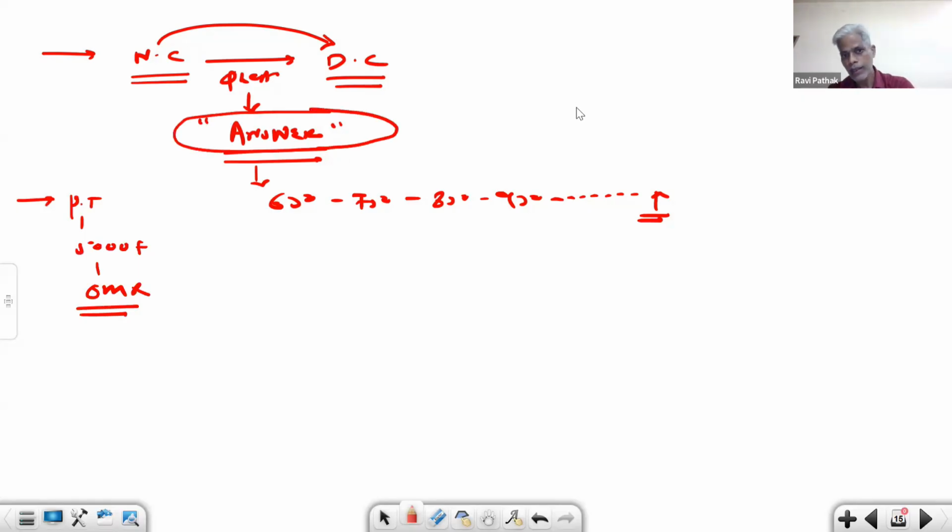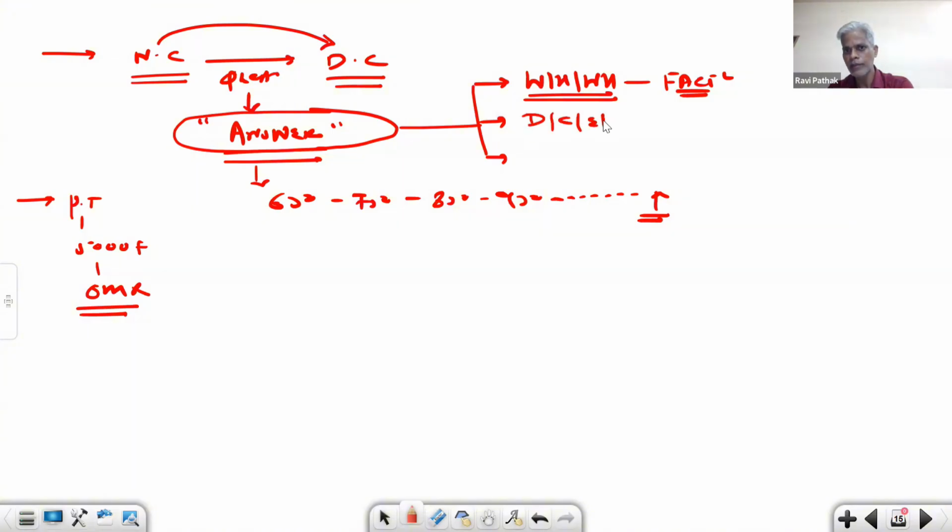Now you may wonder why writing the answer is the biggest challenge. Just a brief I'm giving you, details we'll discuss in the regular classes. So far in our exams, in college and university, we have written all or most of the questions which start with 3 words: W, H and WH. Who, what, when, where, why, how, etc. These are called fact-based questions, factual questions. But in UPSC, if you're very lucky, you may get 1 or 2 questions from this keyword. Otherwise, the keywords would be discuss, comment, examine, analyze, elaborate, explain, elucidate, and so on.